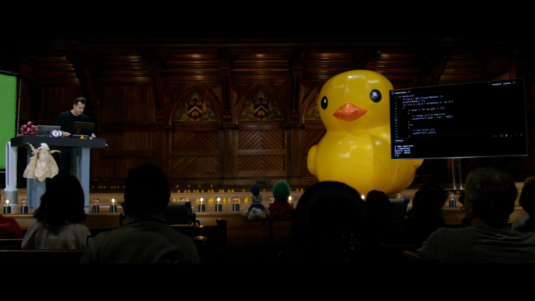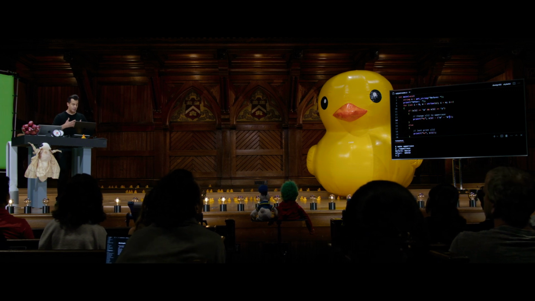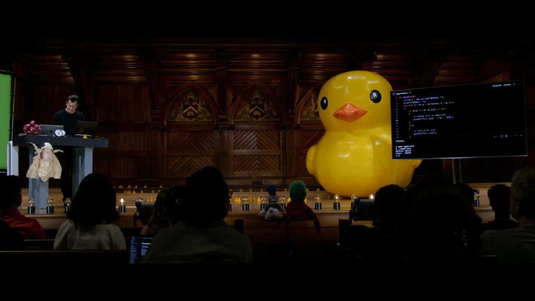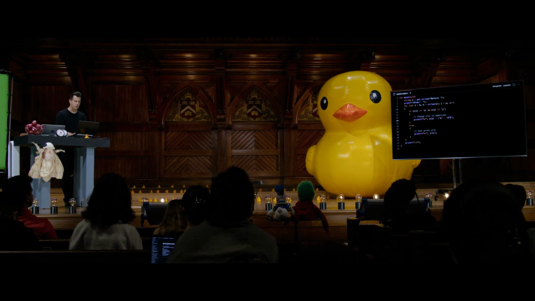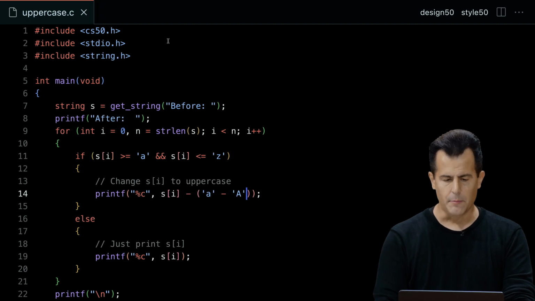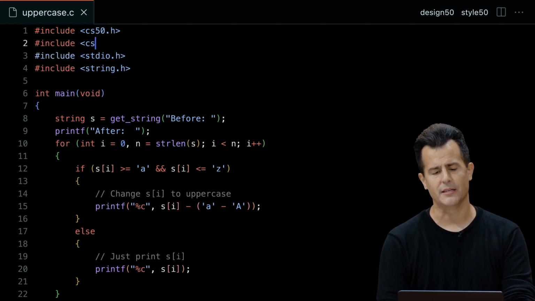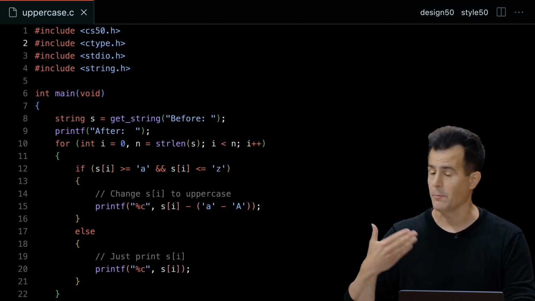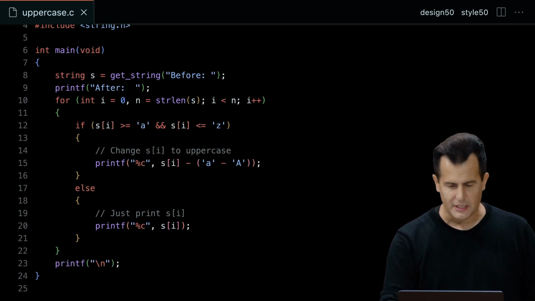All right, but this is a little silly that I'm doing all of this work just to change things to uppercase and check for lowercase. How can I make this a little better? Well, turns out that the ctype library is actually our friend here. Let me go back into this code here. Let me include my ctype library. And it's not necessary, but I tend to alphabetize things just because then at a glance I can see what header files I am actually using, and I'll know if something is missing. Let me go into my code here, and you know what?